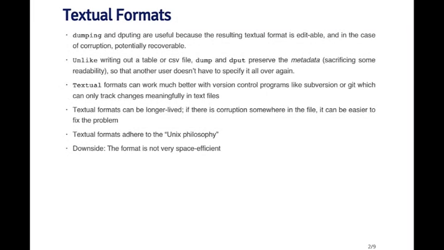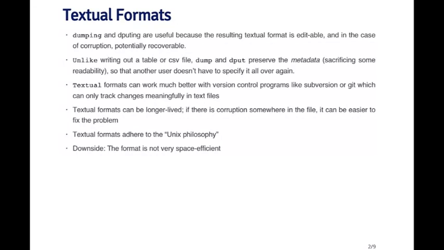There are other types of formats that you can save data in beyond the tabular format, beyond the CSV file or text file. These are also textual formats, but they're a little bit different from the tabular data that we've talked about before. The two main functions for writing out data are dump and dput. The idea behind these formats is that they're text formats, but they're not formatted in the same way as a table, because they contain a little bit more metadata. So data about, for example, the type of the data in each object.